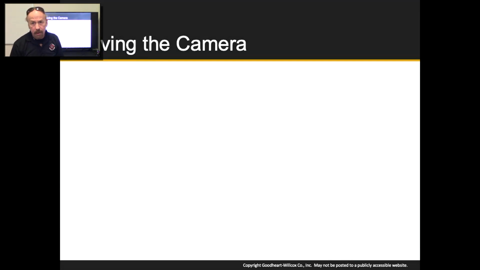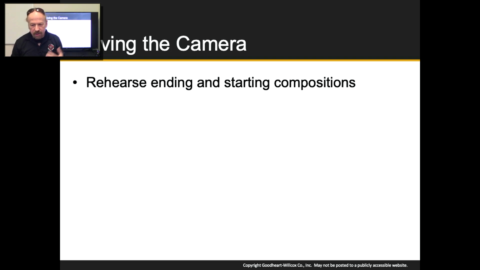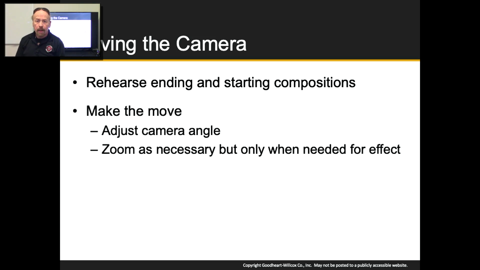Okay? So when you're working with these things, you're going to be rehearsing timings. Rehearse. You're going to rehearse a script, right? The actors are going to rehearse. So what's the cameraman do? Just sit there while he's waiting? No, he's probably rehearsing too. Where am I going to end? Where am I going to start? Okay? You rehearse those, and then you make the move. This is kind of how to do it, okay? You rehearse it, then you make the move.